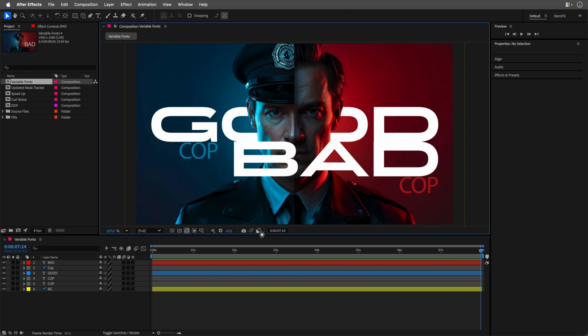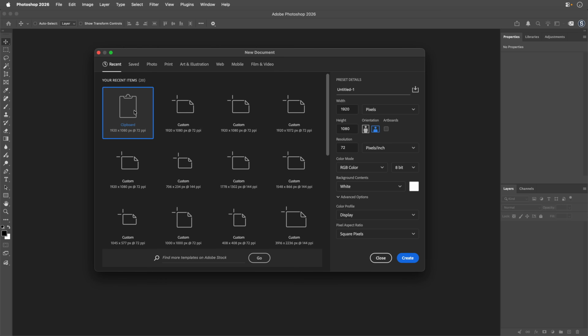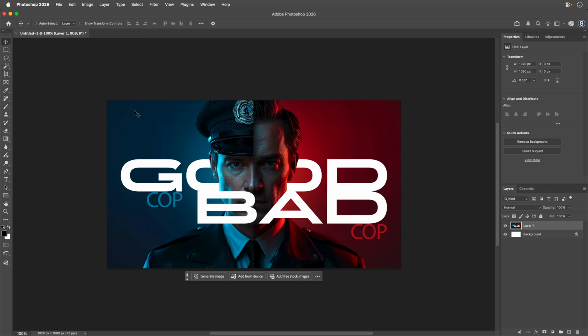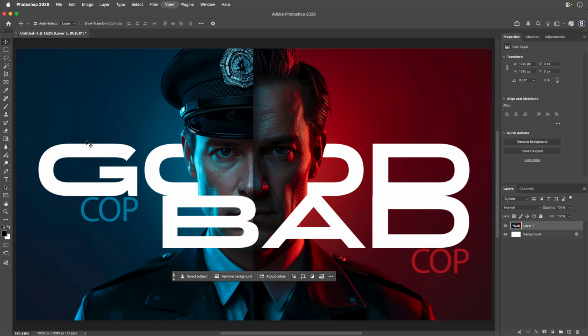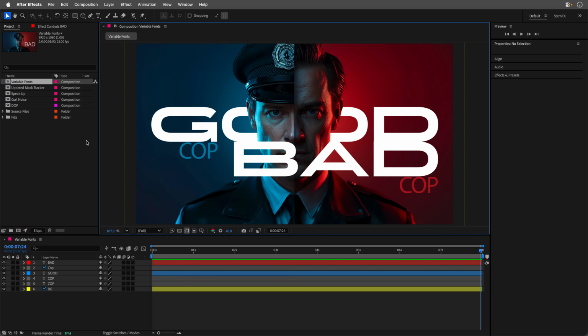So if I click here and then switch to Photoshop, for example, and then choose to create a new document based on the clipboard dimensions, I can now paste the current frame directly from After Effects, which appears immediately inside the document. Back inside After Effects, you can also use the default keyboard shortcut Ctrl-Alt-Shift and F5 on Windows or Command-Option-Shift and F5 on macOS, because clearly they ran out of easy keyboard shortcuts sometime around 2007.